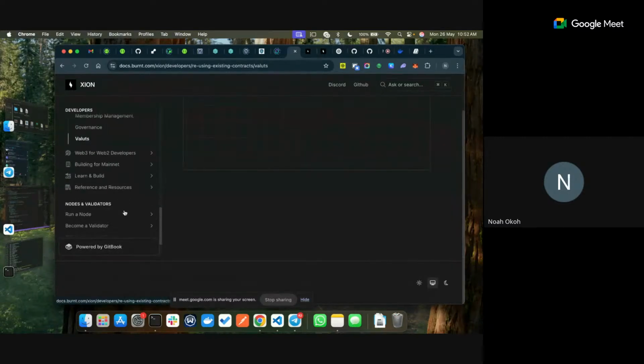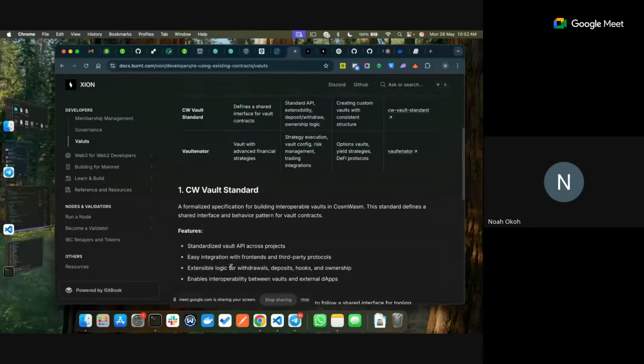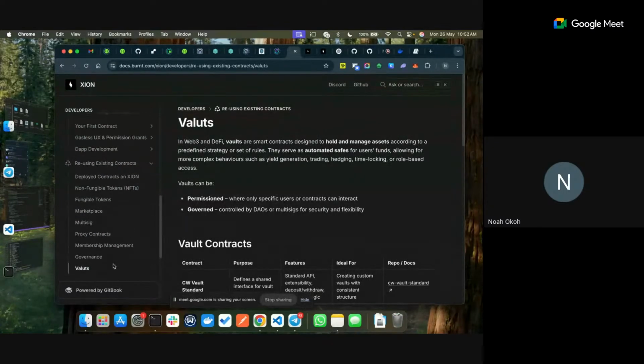If you are doing anything that has to do with a vault, if your use case falls in this line, you can make use of this contract, and you don't need to edit, you just deploy.